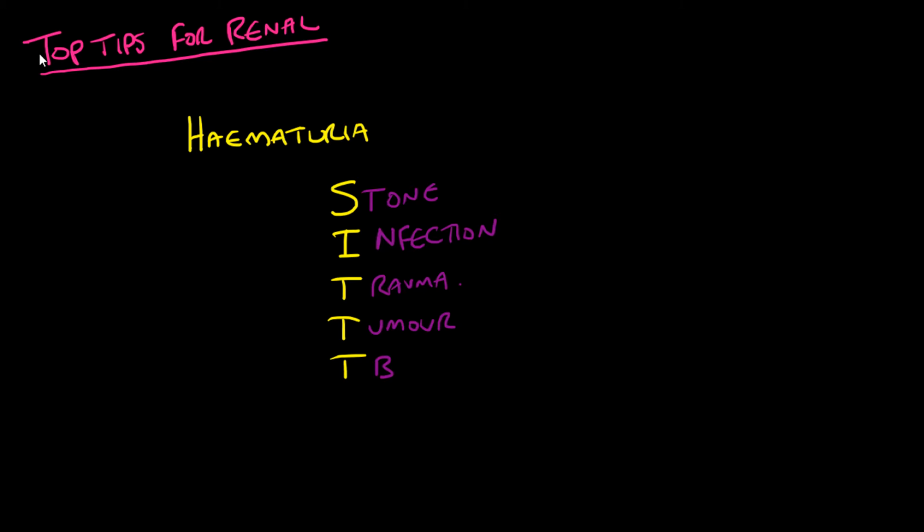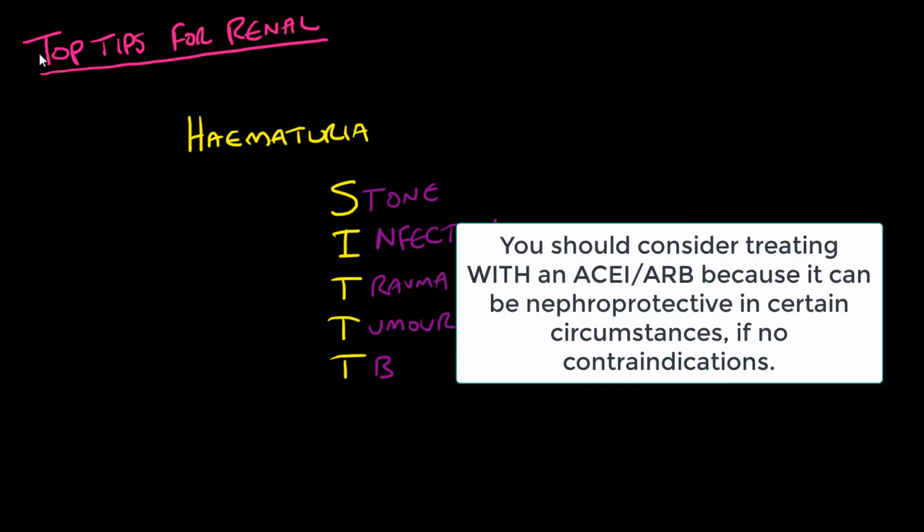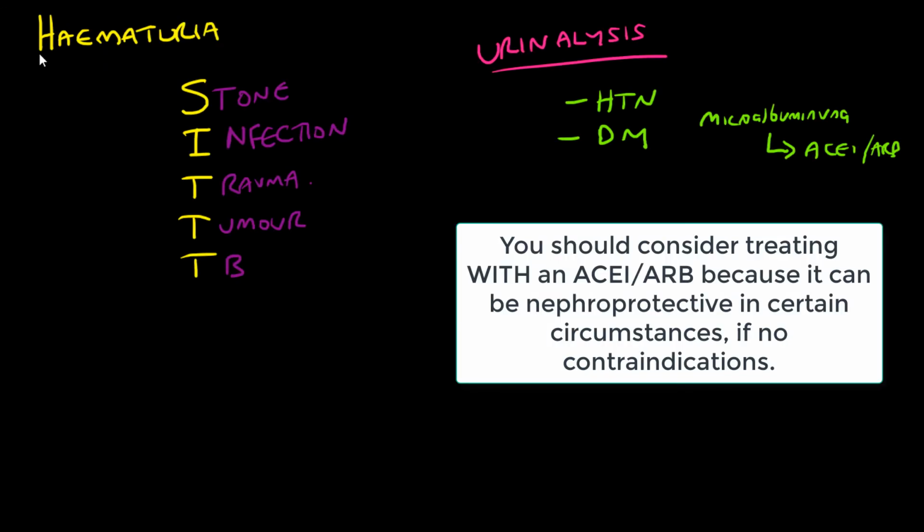So that's why, as part of our AKI checklist, the A, B, C, D, E that we explore in another video, the E was to exclude obstruction, and infection can be the other side. It can irritate all the pathways and cause hematuria. So that's why dipstick, or more importantly, urinalysis is your best initial test.